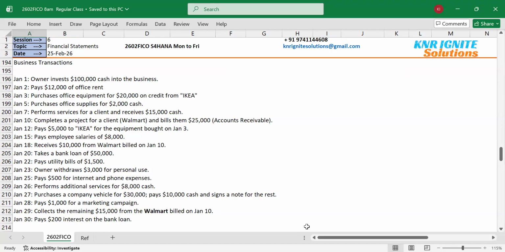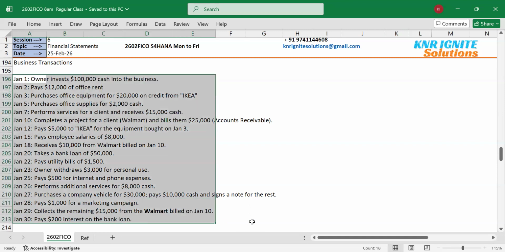There are certain things which will become assets, maybe fixed assets which are going to be there for a long term with our business. How do you treat that? How do you consider profit or loss for all of that, right? Let's quickly look into these transactions.